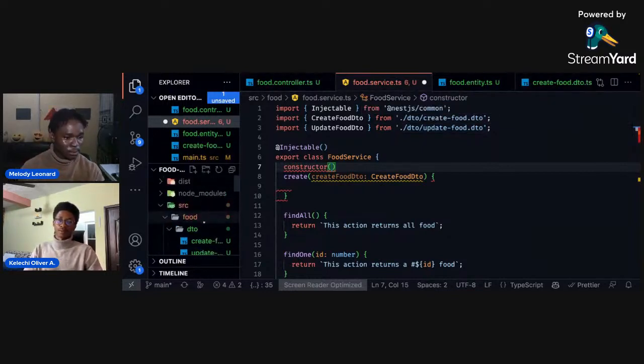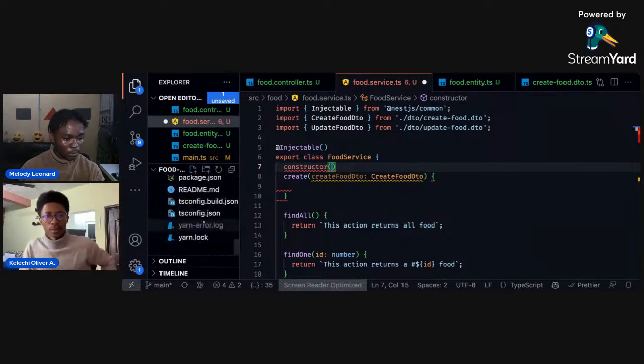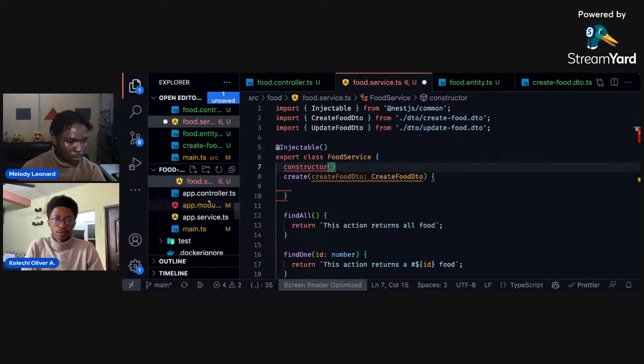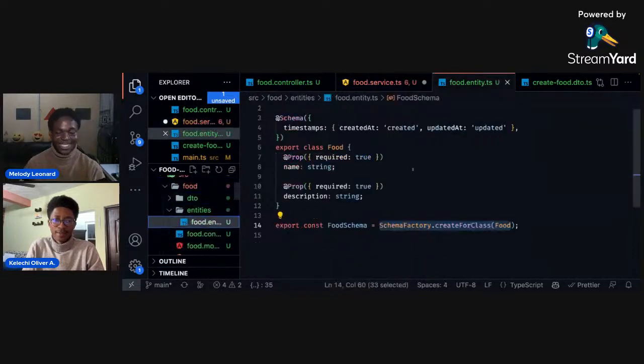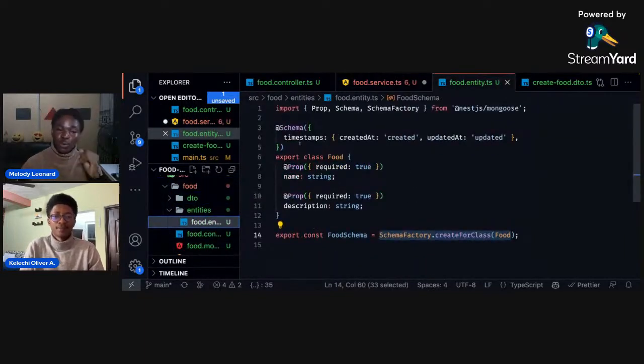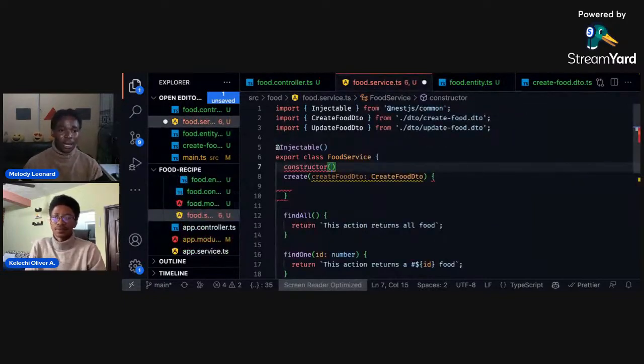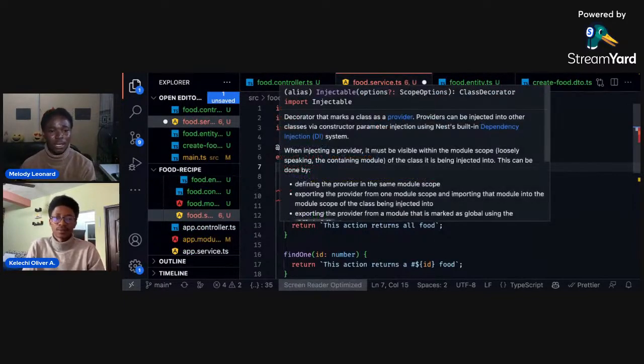Where is it? Inside the entity. Okay, inside the entity here. So we want to go ahead and inject this just the same way we've been doing. And here we already have this injectable.